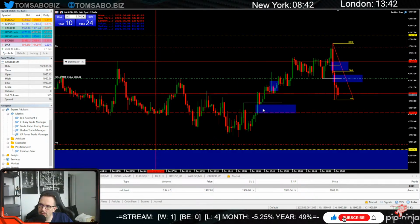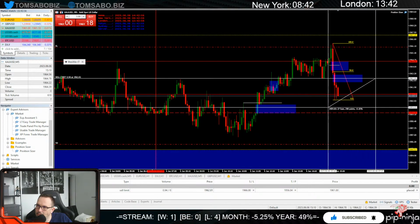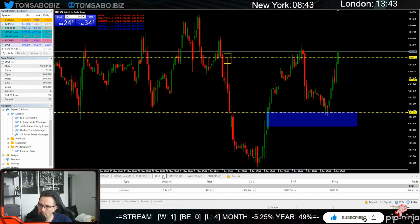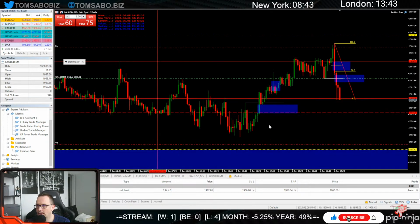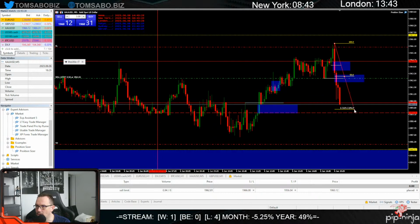We have a target here. That would be great for TP1 with a fair value gap. Yeah, that would be a great target. It seems like it wants to go there without retracing. Look at this, the dollar index is edging higher and higher and higher like there's no tomorrow. It's gonna take out that buy side right there. And there goes our gold trade. Yeah, it's gonna go here.